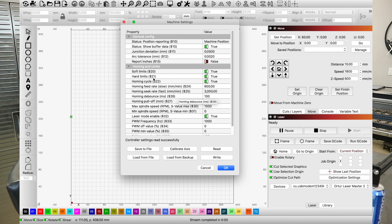In order to use the rotary tool we're going to change a couple of settings. There are only three things we need to toggle off: soft limits — set to false; hard limits — set to false; and the homing cycle — set to false. Once done, save that file as your default rotary settings. Then hit the right button to activate those settings into the software so you can use your rotary tool.